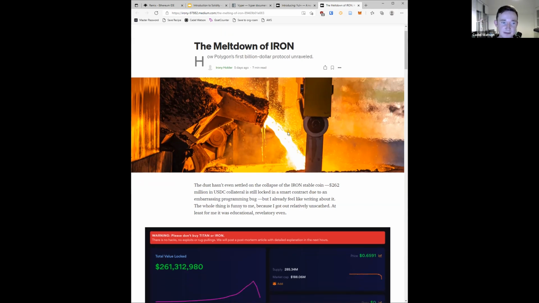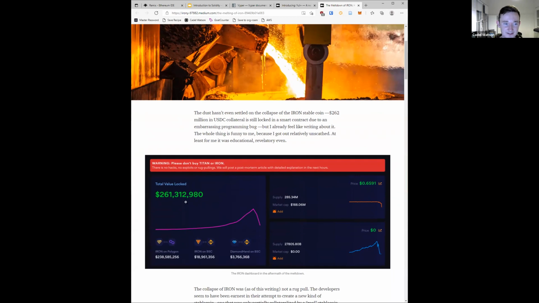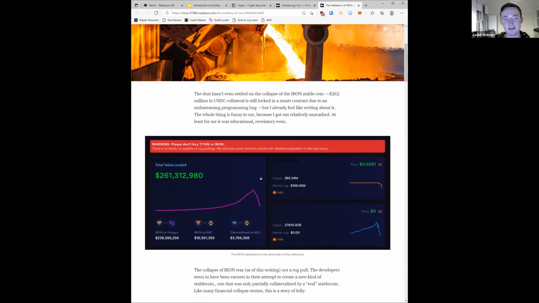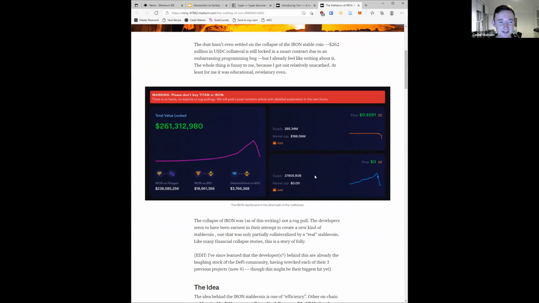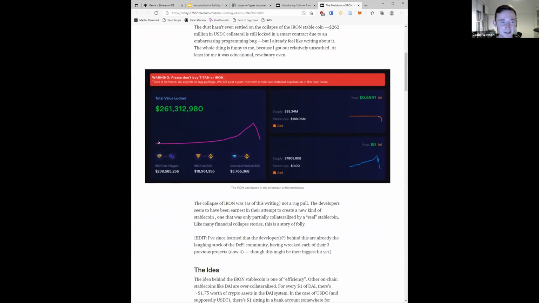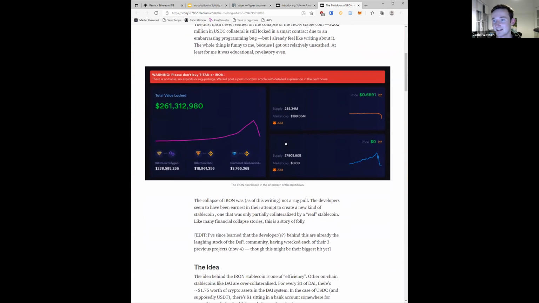And so this ION stablecoin, which was at the time of this article worth 262 million US dollars, was one example of a decentralized stablecoin. And the idea was that you only needed a small amount of real world currency to back up this stablecoin and the smart contracts would work it out. But something really interesting happened last week where you can see the total value of this stablecoin suddenly plummeted. And there's a lesson to learn for us when we start thinking about smart contracts in that it shows how important it is to make sure that our smart contracts don't have any bugs in them.